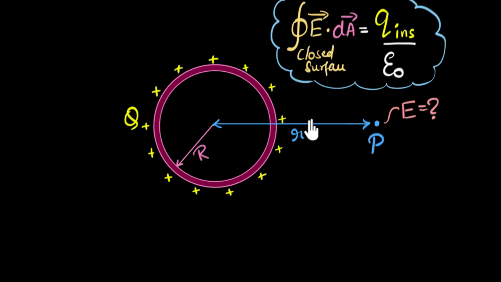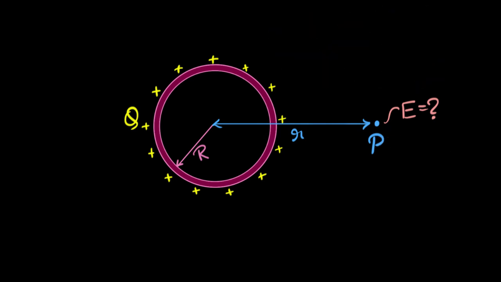Okay, so let's begin. I'm pretty sure you're excited. So the first step would be to choose a closed surface, right? What kind of closed surface would I choose over here? Before answering that question, we need to first look at what the electric field looks like everywhere. Only then we can choose an appropriate closed surface. So let me get rid of this equation for a while and think a little bit about what would the electric field look like everywhere?